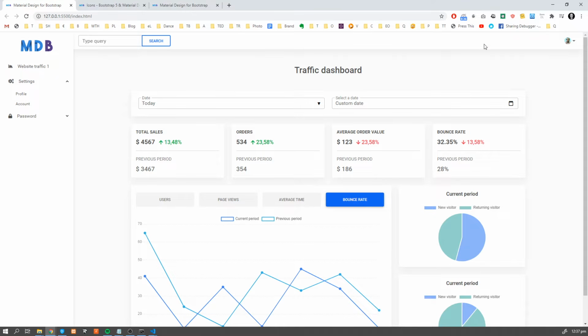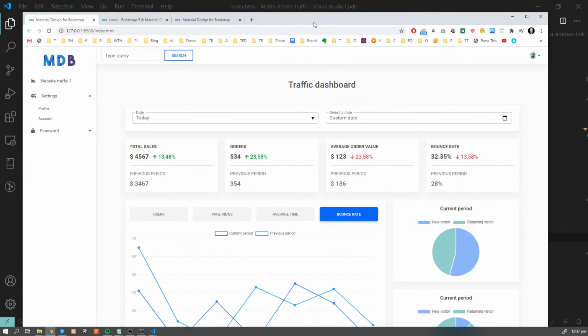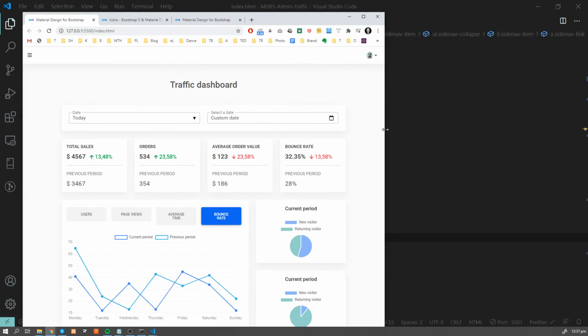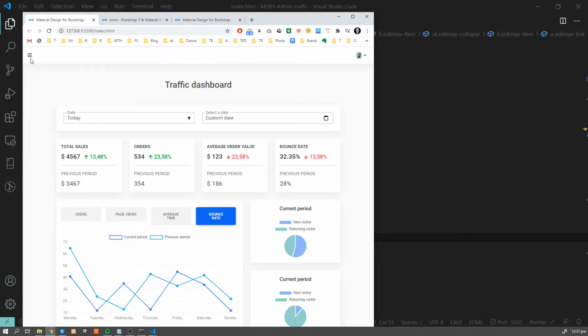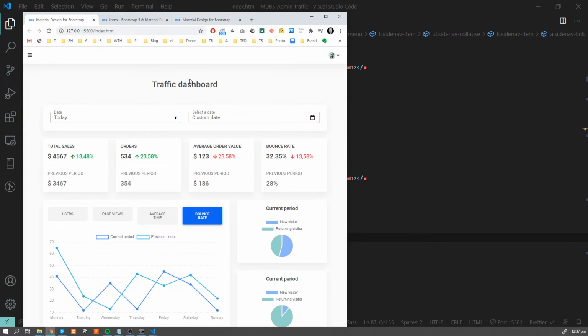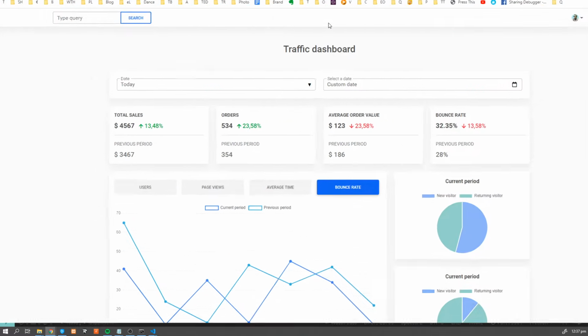Let's start with something which is invisible at the moment, but as soon as I shrink the window, you're gonna see it. This is our toggler button, which is visible only on a smaller screen once Sidenav disappears. Once it disappears, we want to have an option to toggle it. So let's do it now.